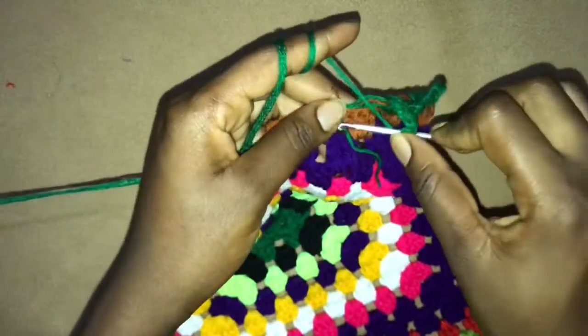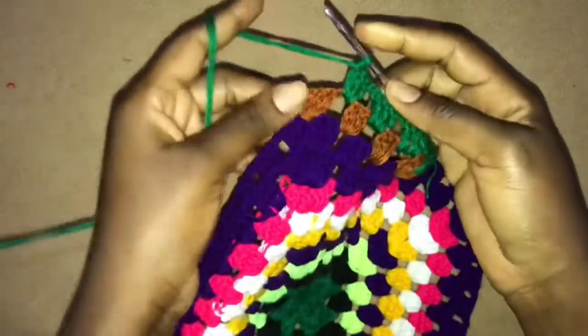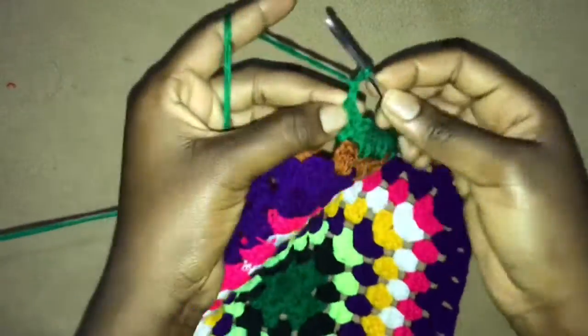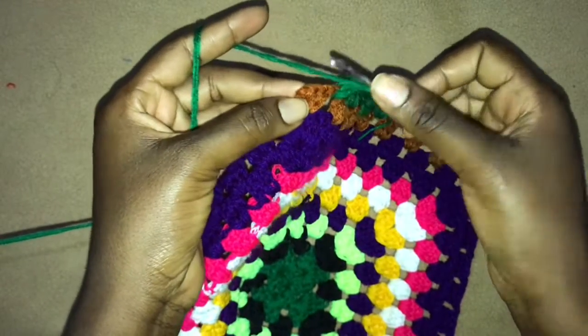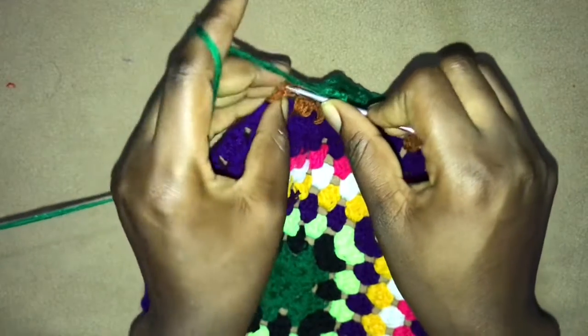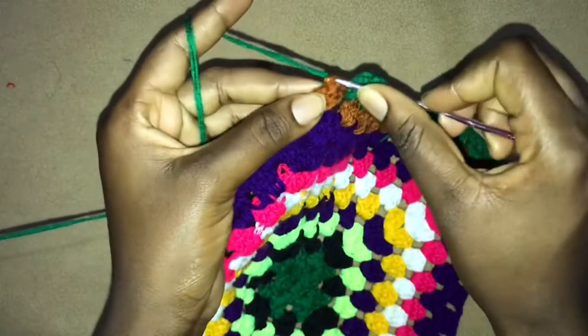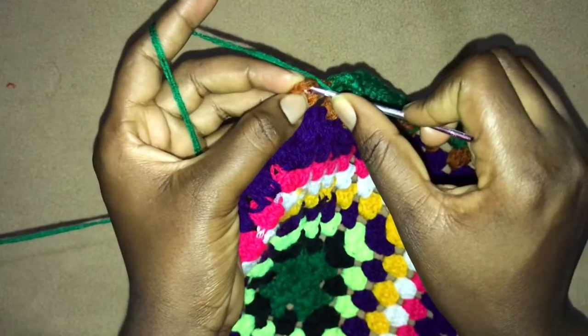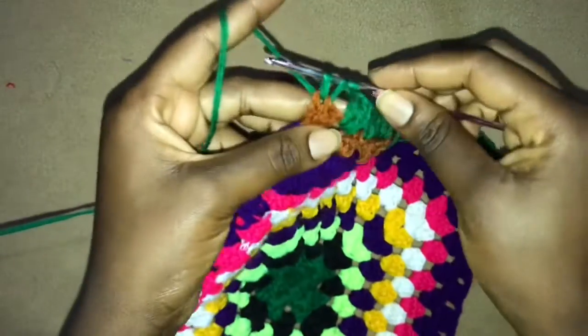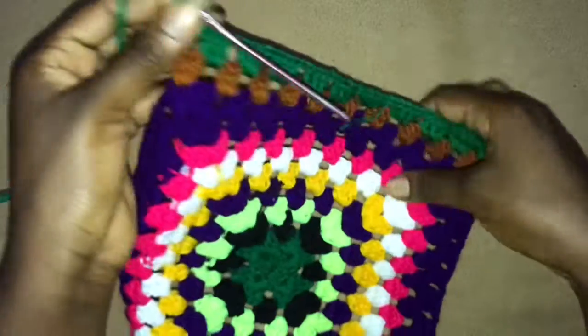And this is how it's going to be until you get to the end of your row. Okay, so once you're at the end of your row, here's what you're going to do. You're going to chain 2, yarn over, work into the last, let's say the third chain stitch of the 3 that started the previous row. Okay, so into the third chain we make our way into it like that and work a double crochet.